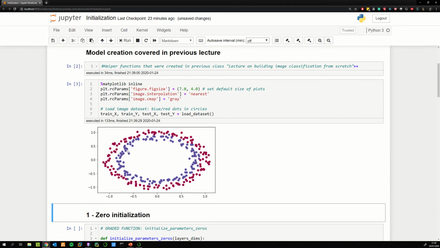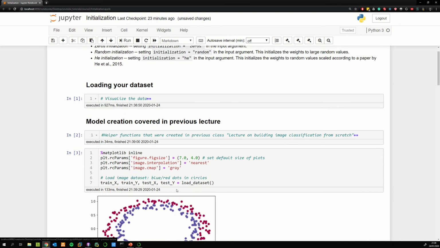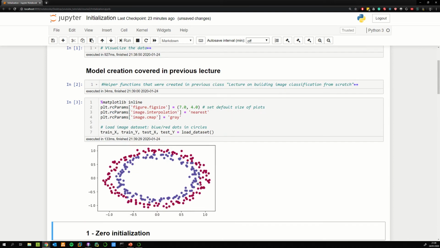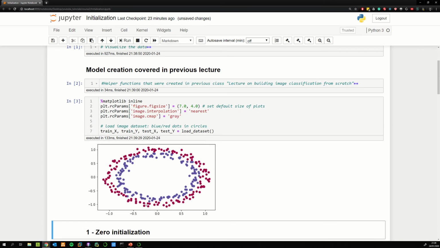So if we initialize W with 0, what does it do? If we initialize it with just completely random values, what happens? And if we initialize it with Xavier, what happens? Does our model learn how to deal with this? We're gonna initialize a three-layered neural network in this example here. So we want to see how well the neural network will be able to learn from this.